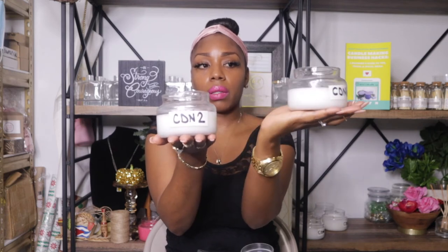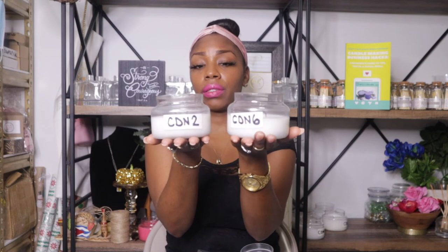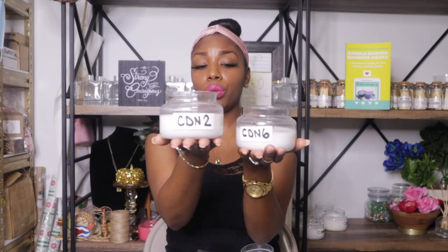CDN 6 is definitely, you could definitely see the difference between these two, because this one definitely burned hotter and faster than CDN 2, and the same goes for CDN 4 and CDN 3.